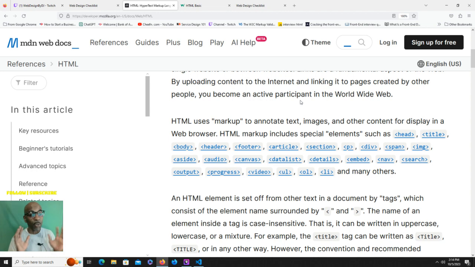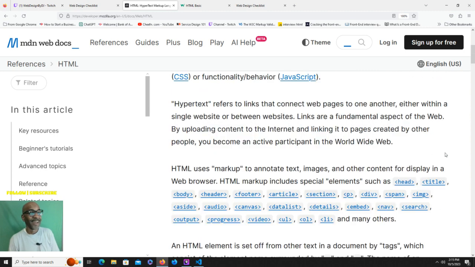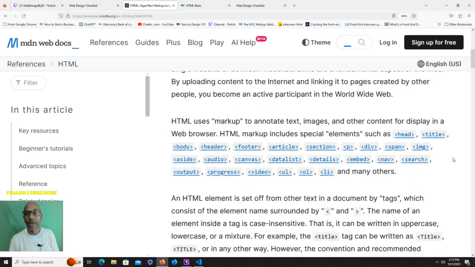So you can see right here already that if you have these 26, just to begin with, let me double count that. 1, 2, 3, 4, 5, 6, 7, 8, 10, 11, 12, 13, 14, 15, 16, 17, 18, 19, 20, 21, 22, 23, 24, 25. Maybe I'm missing one. Did I miss one? These 25, you pretty much can build a really, really good web page.